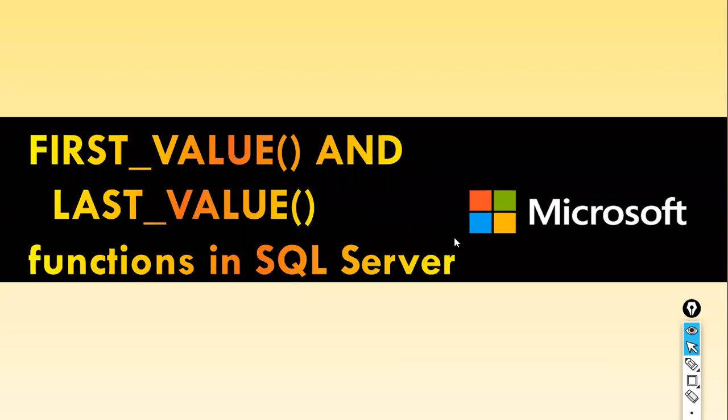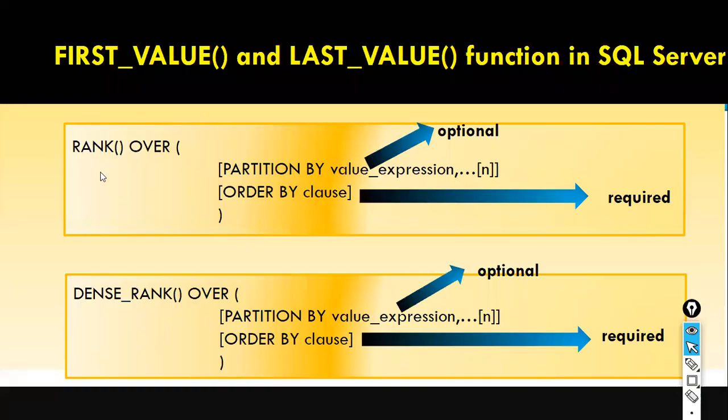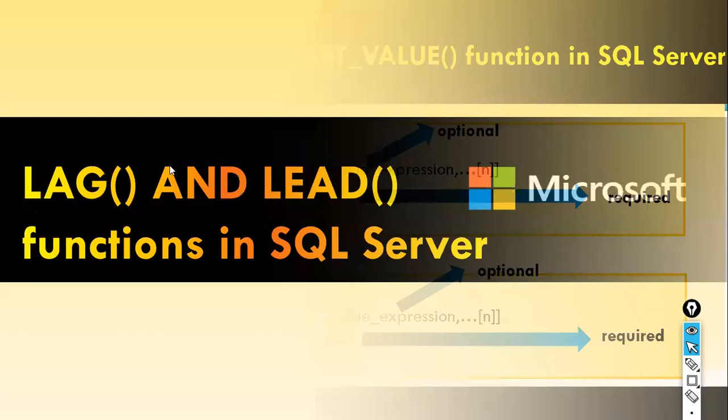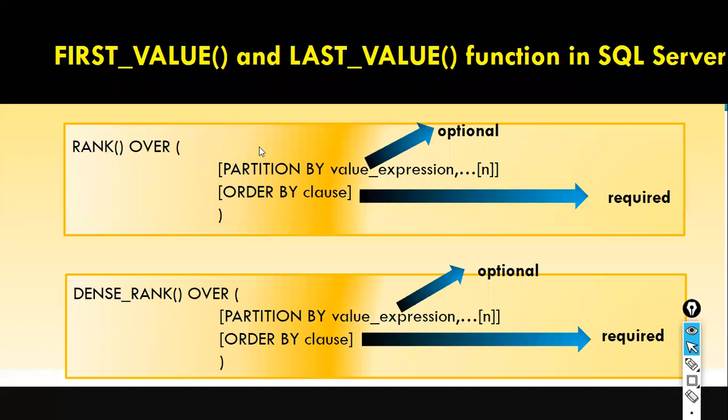Next, we will take a look at the analytic functions FIRST_VALUE and LAST_VALUE. Here, this is the first value, again the same as that one. Instead of rank, you need to use first value, and last value. You need to use them in conjunction with the OVER clause, and also you need to use ORDER BY. ORDER BY is mandatory here.